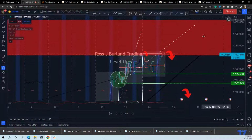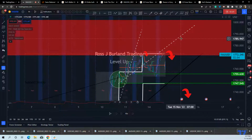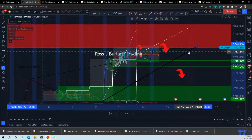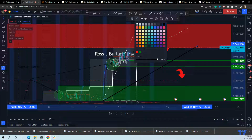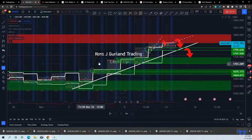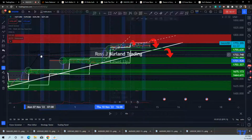It's Monday, so we're establishing potentially a high for the week. This could continue up to potentially establish a high for Tuesday. But we're looking for the signs of distribution, deceleration of the correction. We're starting to see that. We've got some of these support areas to be looking out for.